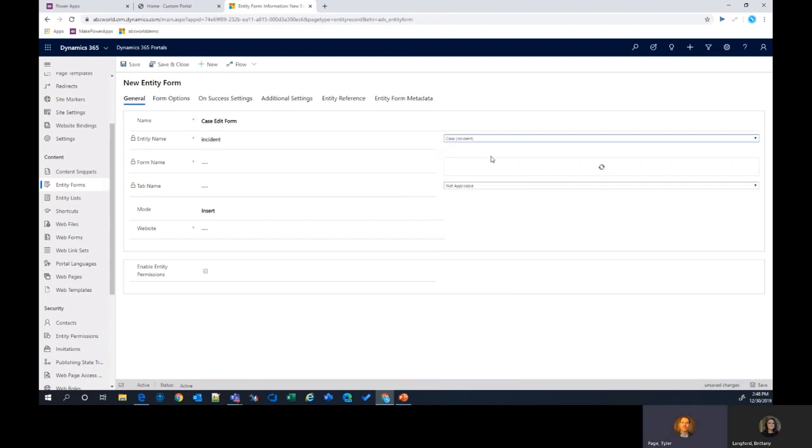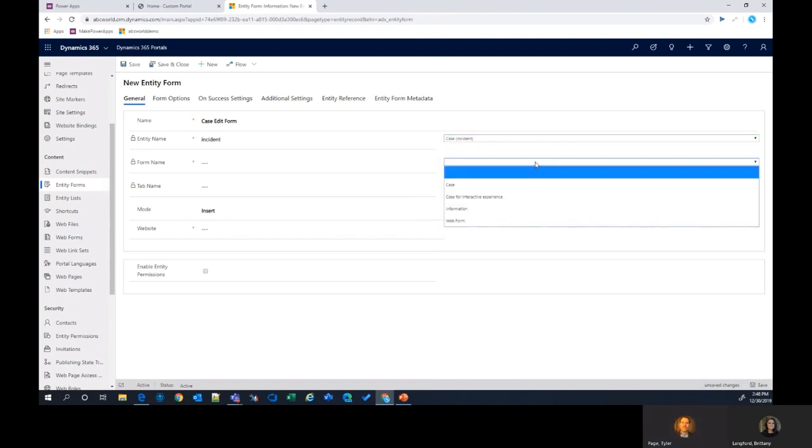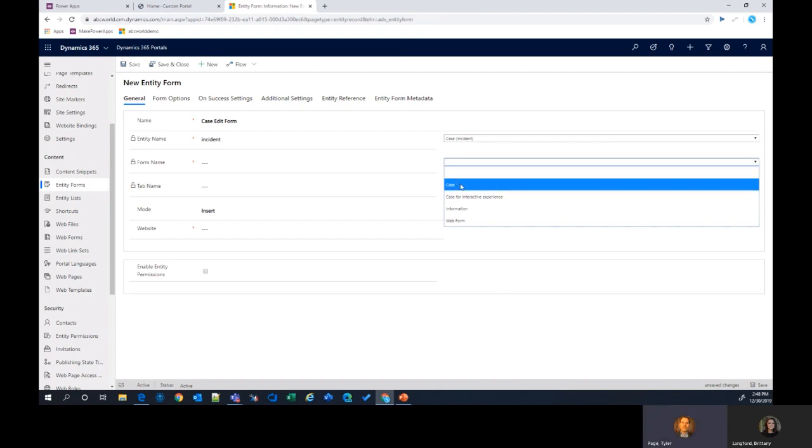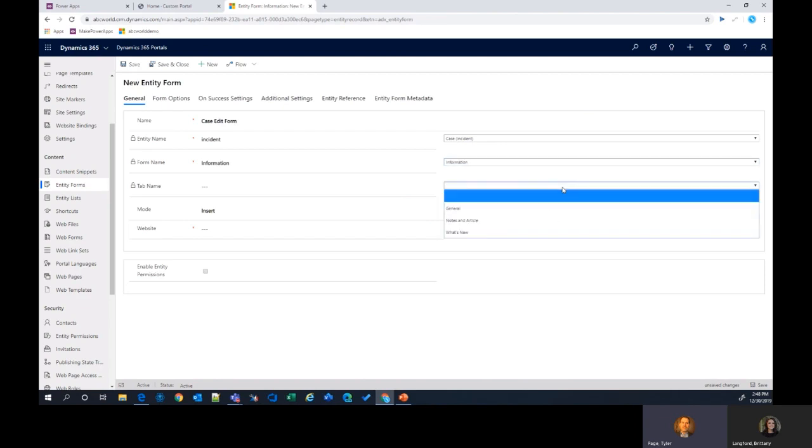Let's find case again. And so this is actually selecting one of the forms in our CDS already. So this is, like I mentioned at the beginning, generally you'll create your own list or views, and you'll create your own forms, and then you'll just show them here. I'll use the out-of-the-box one just for now in the essence of time, but I think most people watching this probably know how to create a form.